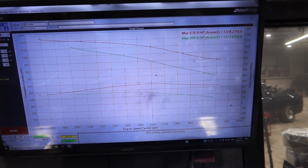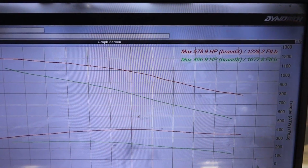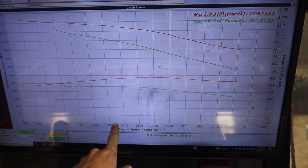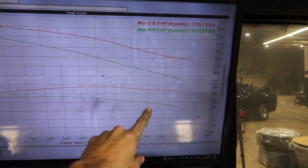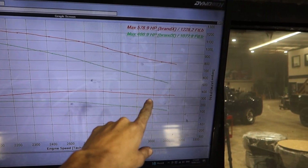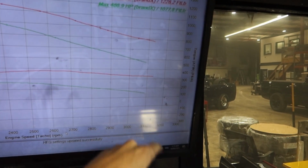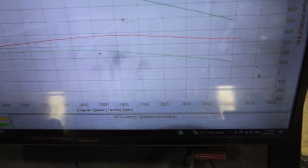All right, guys, we are ending the night here with Nathan's truck. Where we left off was 578. So this was the very first pull whenever it came in, which calculated to about 460 something whenever we were at Mocan. So it's pretty dead nuts on, and this is where we left off. It's carrying the power out the back for sure. I'm wondering what this little dip here is about.